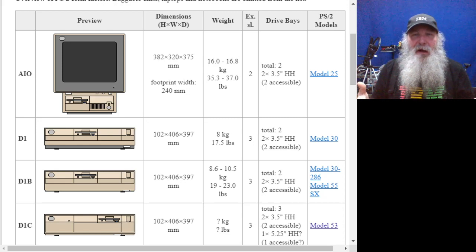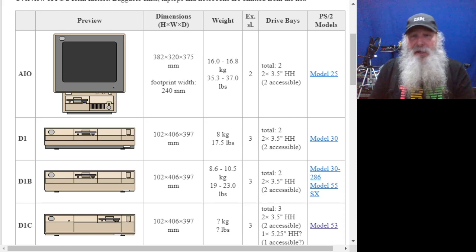So I just say the models below the number 50 are ultimately what amount to ISA models, and that includes even the laptop, the portable systems that we're not quite getting into. I mean, there is a separation. There are laptops and portable systems that are effectively microchannel that are above Model 50. So it applies to all PS/2s.